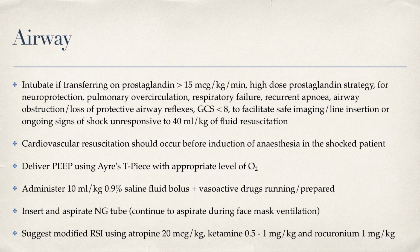So what I'll do is I'll bolus the 0.4 mils to get through the dead space, and then I'll watch the blood pressure to see that adrenaline has reached the patient before I induce anesthesia. And that's really, really important. That's a common mistake people make, is they start the peripheral vasoactive drugs but then induce anesthesia before the drugs have reached the patient through the dead space. If you have a cardiovascularly stable patient who's maybe responded to volume resuscitation, they may become unstable on induction of anesthesia. So you need to have something to bring the blood pressure up again, and that's where push dose adrenaline comes in.